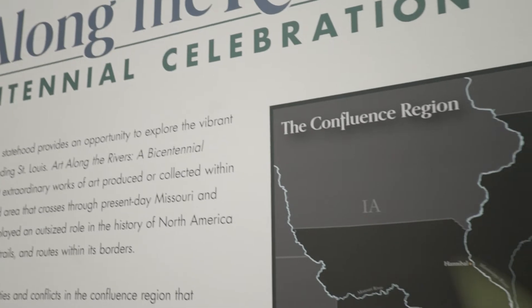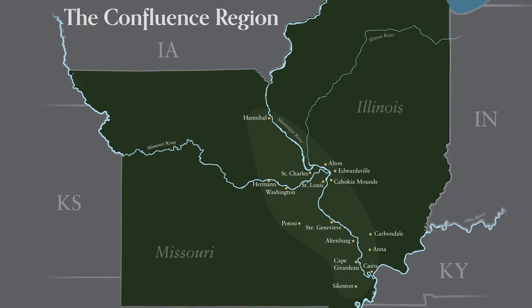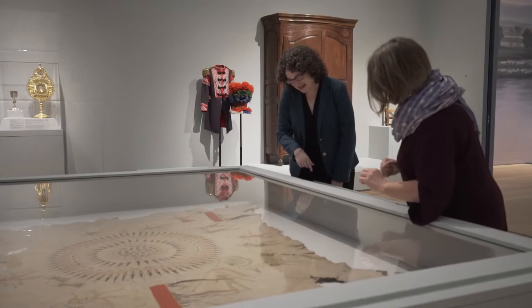In this region is the confluence of the three most powerful rivers in North America — the Ohio, the Mississippi, and the Missouri all meeting. Once we had defined this region, the job was to find out what's out there, and I have to say that it really was a process of discovery.